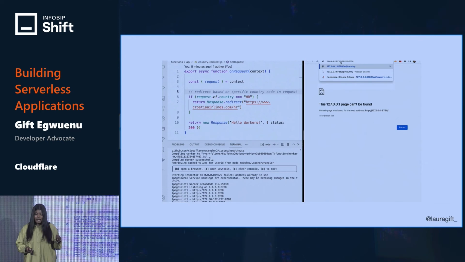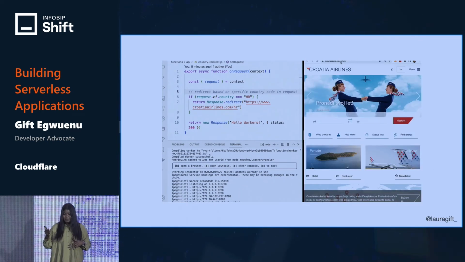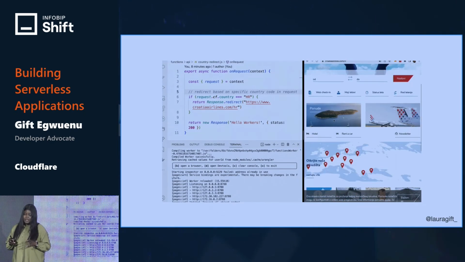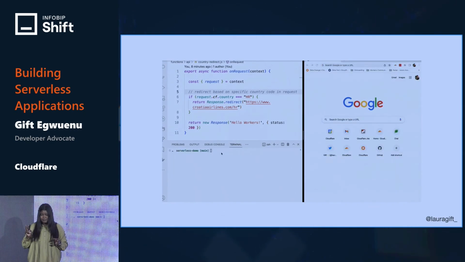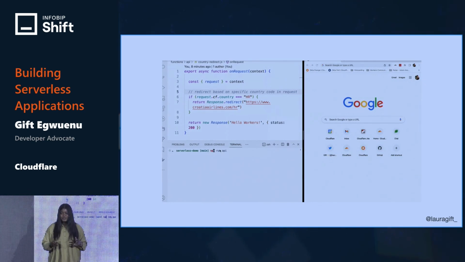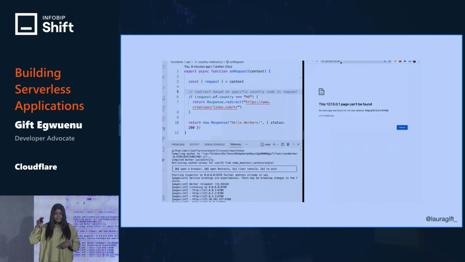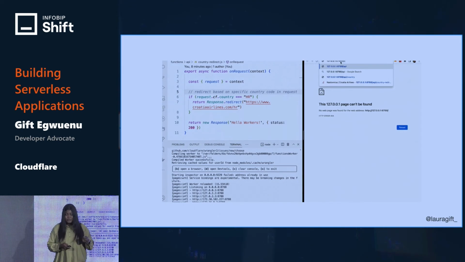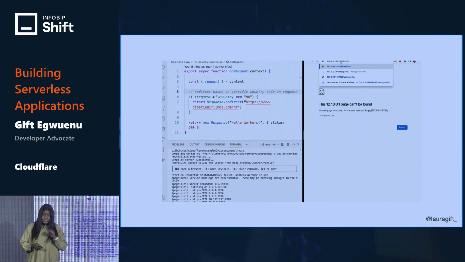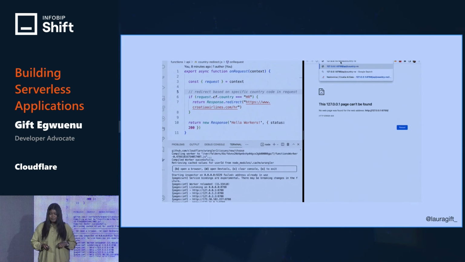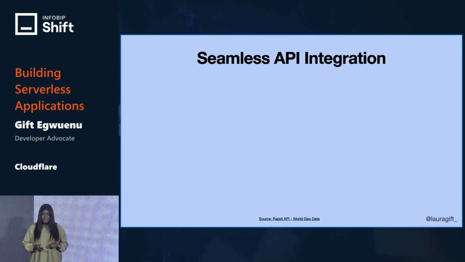In my example here, I'm checking if I'm actually in Croatia, I should be served the Croatian Airlines website with the /HR translated page. You can do an example of this if, say, you have a website with several different languages and you want to serve that automatically without having users select the translation for the website. All you need to do is check where the user's request is coming from using the request.cf.country parameters. Another example that I found a lot of people do with Pages functions is API integration.